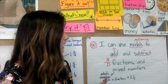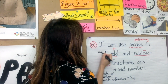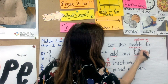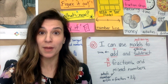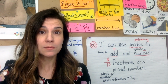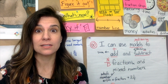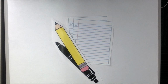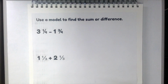Okay, and remember, we can think about adding and subtracting. When we're adding, we're finding the sum, and when we're subtracting, we're finding the difference. So today, when we're practicing our What's New bare number problems and our word problems, we're going to think about how we can use the same learning target from last week to continue using it in a different way with mixed numbers. Let's go. All right, mathematicians, get your paper, pen, pencil, and let's get ready to go.